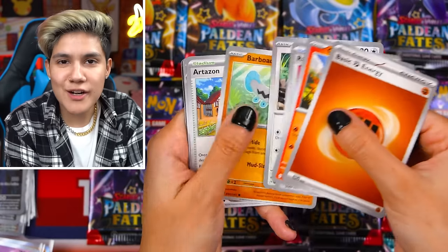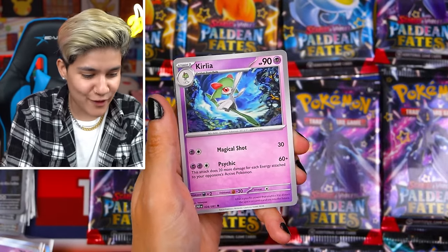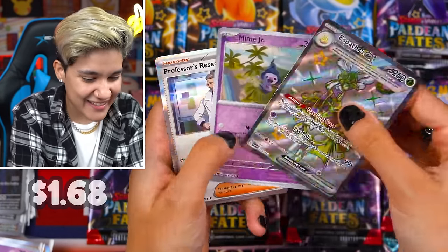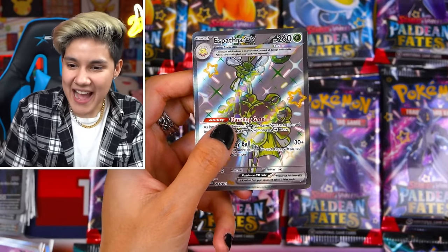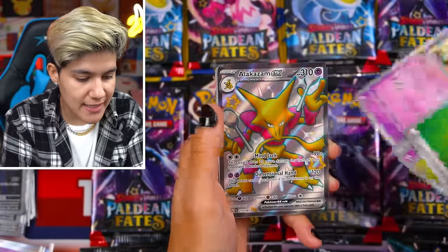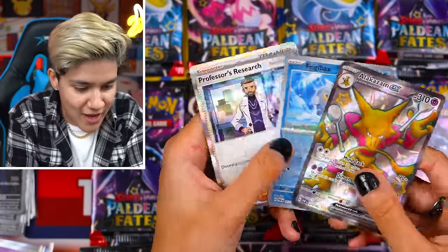So I think we definitely hit our quota on the shiny full arts right there. We got another one. All right. Espathra right there. Espathra EX Terastalized. All right. We got Moonlit Hill, Charmeleon, a Doxbunt. Dude, another one? What the heck is going on?